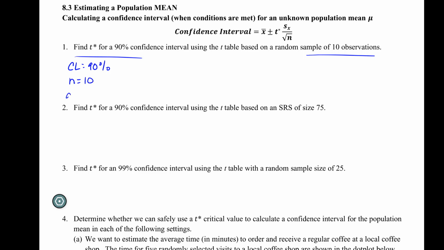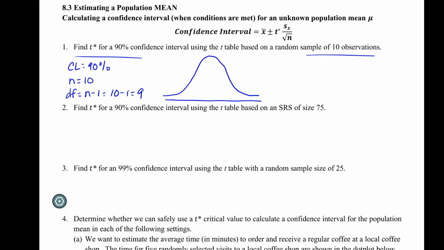And then I want to calculate my degrees of freedom, which is easy enough. We take our degrees of freedom. It's n minus 1, so that's 10 minus 1, and that's 9. You don't need to write out all that stuff. You can just show me. df equals 10 minus 1, 9. Boom, done, okay?